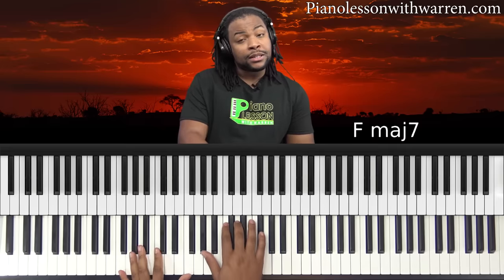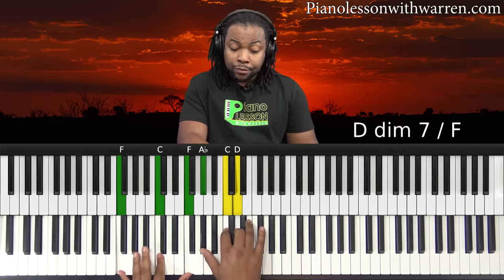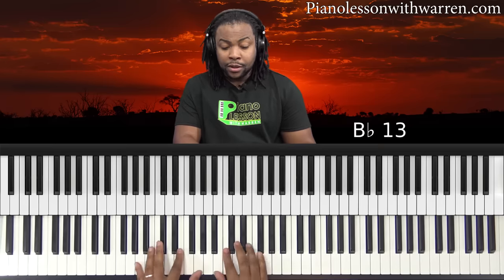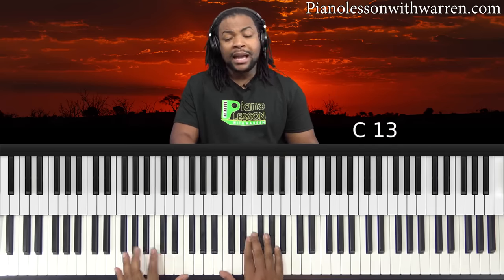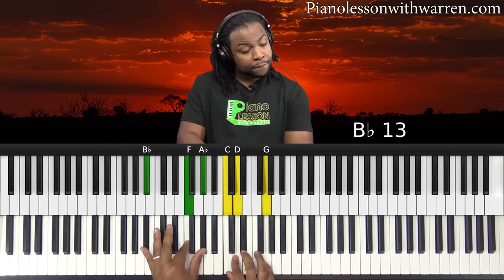Now, instead of going to this chord, your throne, a -6, I reharmonize this chord with that B-flat 13th. So I lift my hands and bow my knees and worship at your throne.